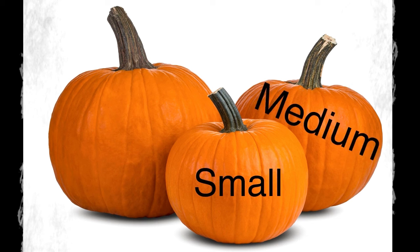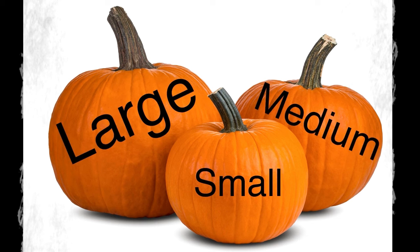Okay, let's start like this. The one in the middle is small. The one on the right is medium. And the one on the left is large. That's the biggest pumpkin. How did you do? Did you get them all right? If you didn't, that's okay. You can go over that part a few more times.